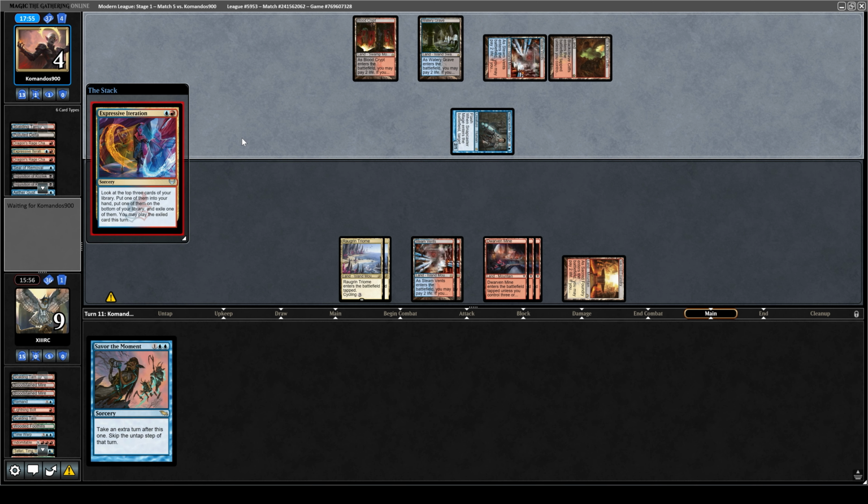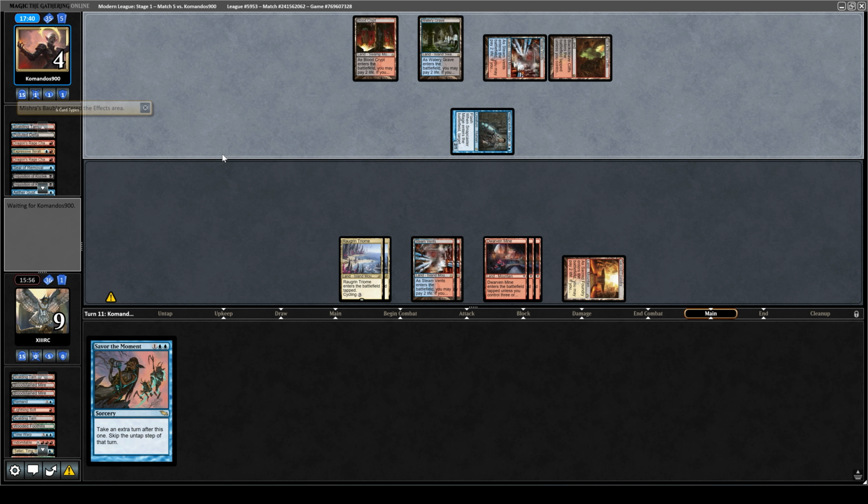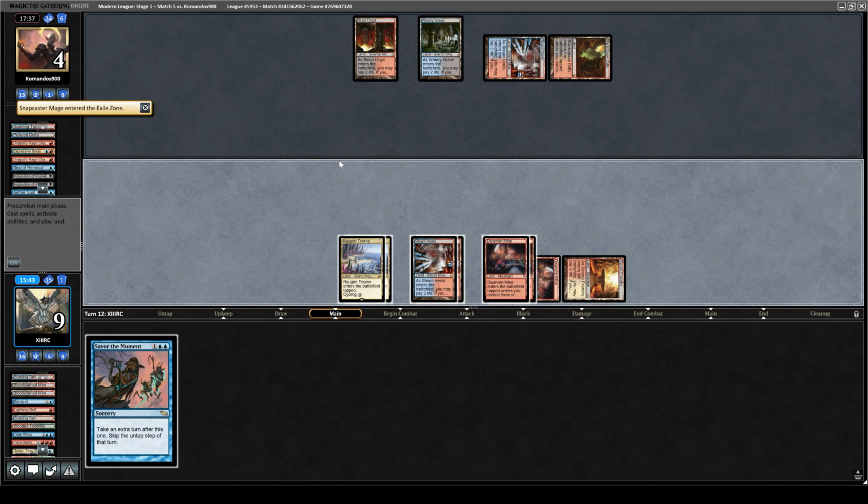Then on their second main phase, they cast an Expressive Iteration, followed up by another Bauble, cracking it, and then they pass. Then we see a Prismatic Ending. Let's cast it, targeting their Snap. We're not out of the woods just yet.